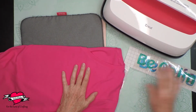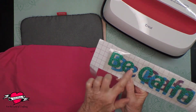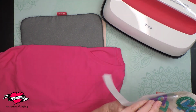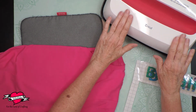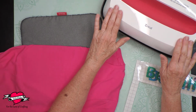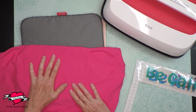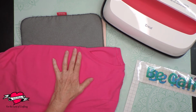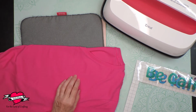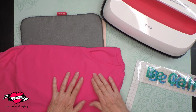All right, we're ready to do our iron-on. I have my 3 pieces of glitter iron-on in here, and I just put them together this way so that I would be able to keep them in one spot. I've gone to the heat guide for my EasyPress, and it says for my 100% cotton, which is a shirt I bought at Michael's, I should be at 330 degrees for 30 seconds with light pressure, and then flip and press for 15 seconds, and it's a cool peel.